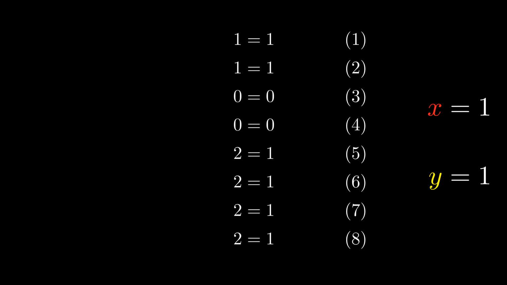Wait a minute, let's go back a bit to this part of the calculation. In going from equation 4 to equation 5, we canceled the 0. That means that we divided by 0. So this was the problem when x and y equal 1. Let's look back at the general case. In the general case, here is the step that caused us trouble when x and y were equal to 1.